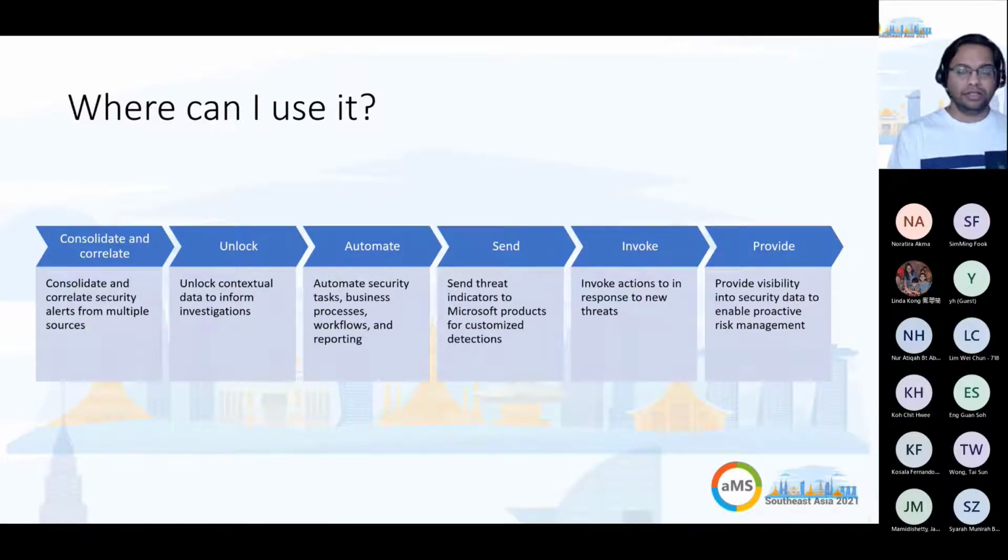So maybe an alert coming from Azure AD, and at the same time, an alert coming from an end user device. Microsoft Graph can read both sets of data, and then you can correlate and coordinate them. The second place you can look is the contextual information, and Microsoft Graph is very good at providing context-based information.